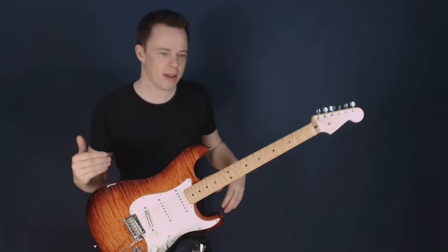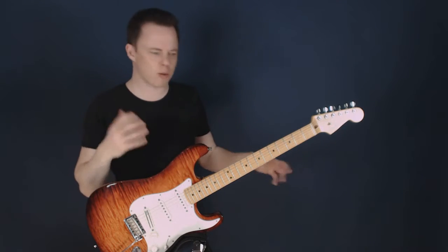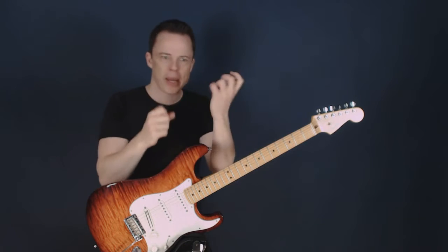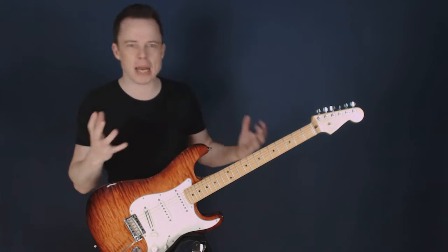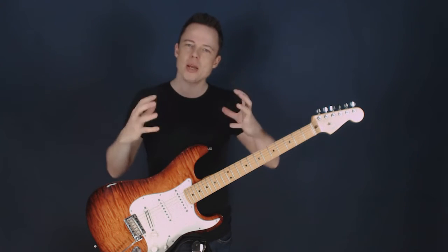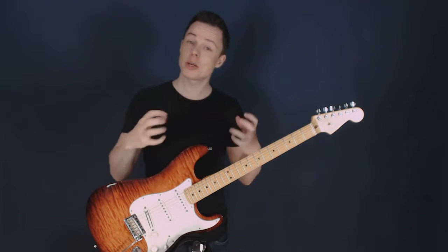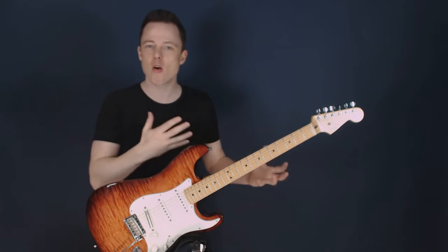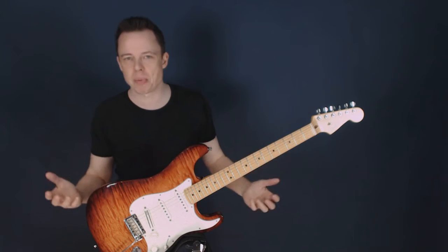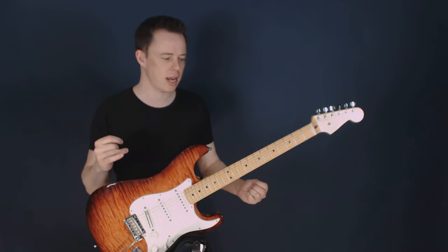But if you look at people who don't play guitar and they look at what I just did, they'll go: oh, that must be the most advanced thing in the world to do on a guitar — tapping and not using a pick, that's magical. But if you really want a tool to play fast in the fastest way possible, then why not go for some techniques that are easier to get to than alternate picking or economy picking?